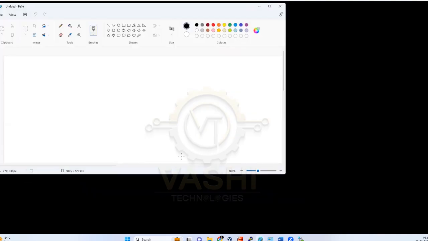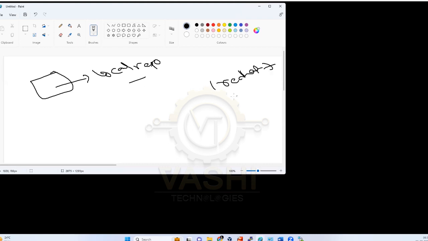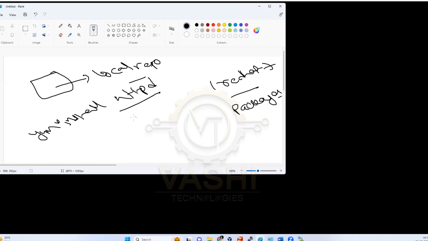Yeah. So install httpd. I created a local repository, a local repo, where the Red Hat 7 packages are available. So if I install anything, if I install httpd, httpd means hypertext, this is the Apache web server.